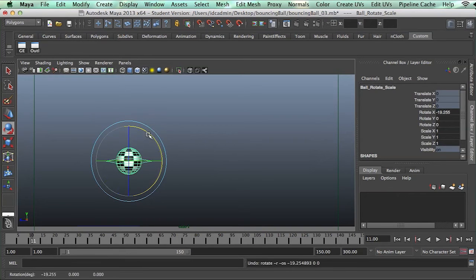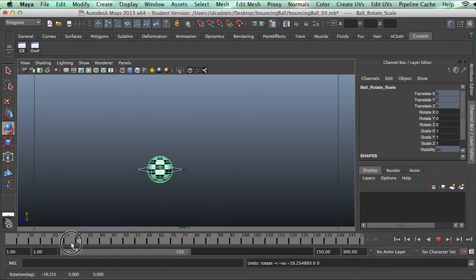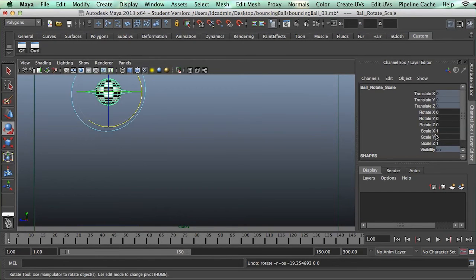So the first thing first, we haven't got any keyframes over here, and in order not to key too many keys in one go, what I would do is just rotate first, and I can see on here that the rotate X is being increased. Okay, so this will be where I should have a key.